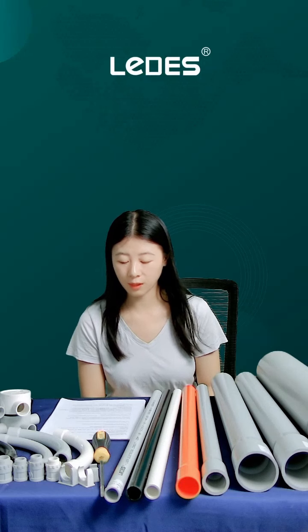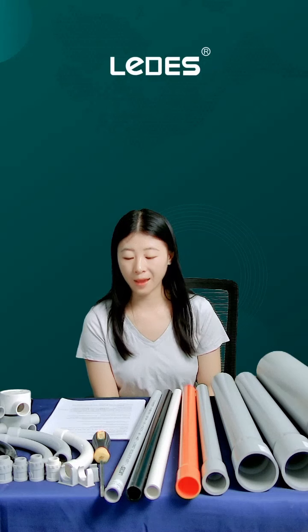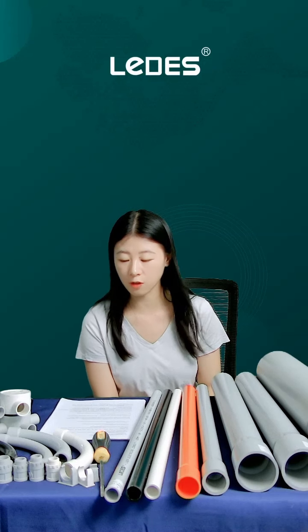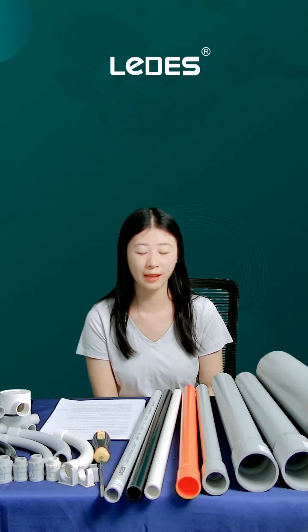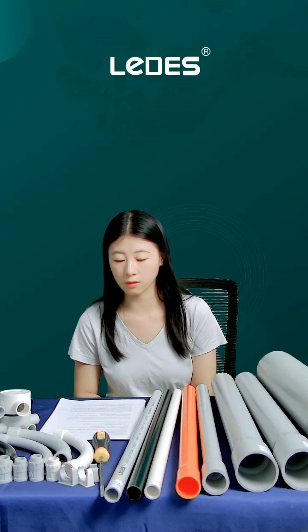The next question from the audience is, what's the payment term? Our payment term is 50% deposit, and the balance will be paid before the shipment. We also can do Alibaba trade assurance orders, especially for the first cooperation with new clients. For Alibaba trade assurance orders, we can check our order process on the Alibaba platform. So if you have more questions, you can contact me or our other salesmen for more information.